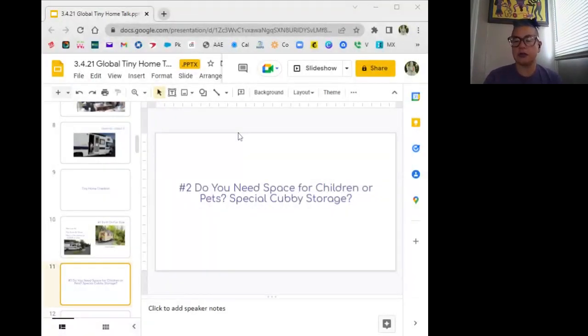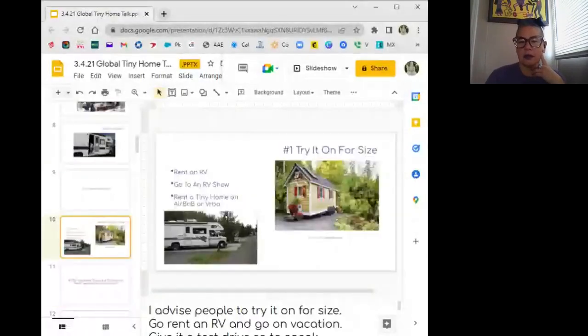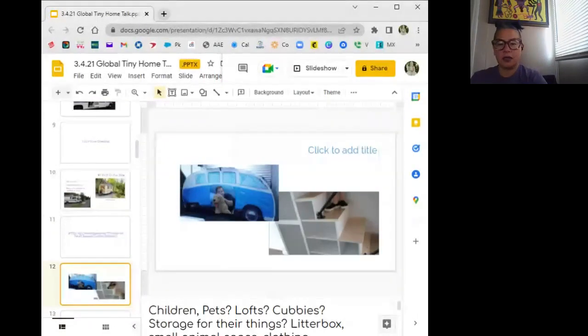But yeah, so it's important to work into the design. And again, with my design background, that's how I designed my tiny house for all of the people that were going to be in it. And if you have other pets, then there's ways to develop nooks and crannies so that you can fit everybody in the family. There's lots of different ways that you can put in spaces as well.